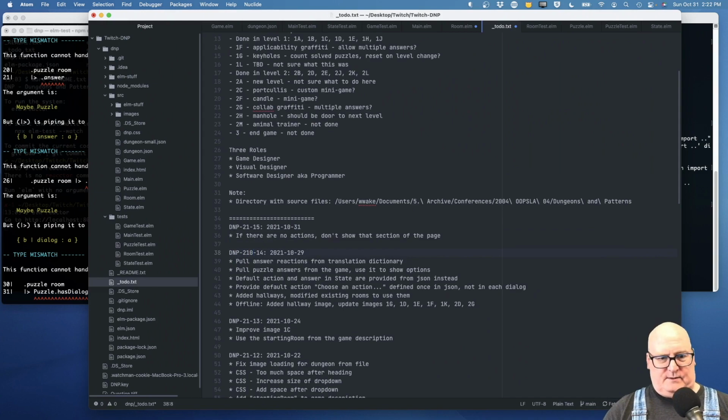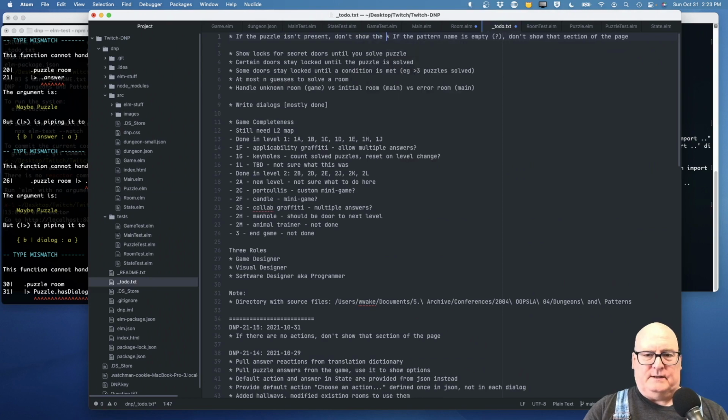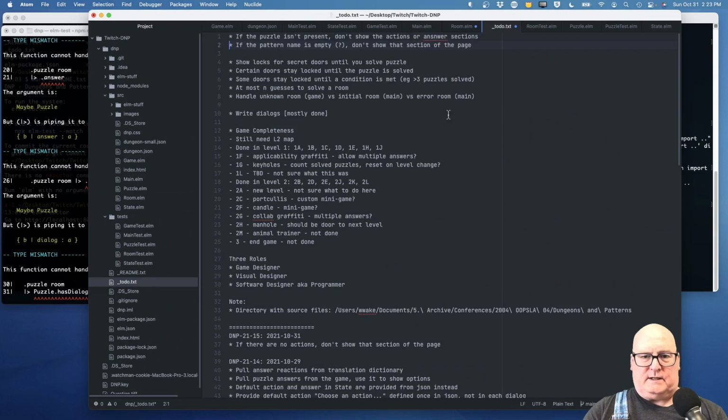Okay, no actions, don't show that section of the page. If the pattern name is empty, I think what we're doing is if the puzzle isn't present, don't show the actions or answer sections.